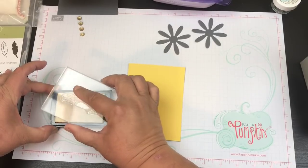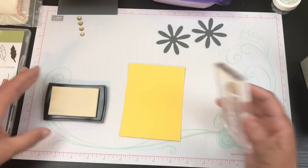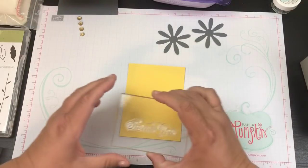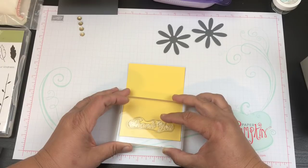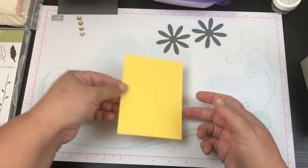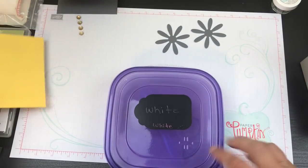So Versamark is just a really thick, clear ink that doesn't dry really quick. It can leave a watermark if you don't use any embossing powder, but I'm going to use the embossing powder, so I'm just going to stick this right down here. And then I don't know if you can see it or not, but it does leave a little bit of a watermark there. So it does stay wet for a while.